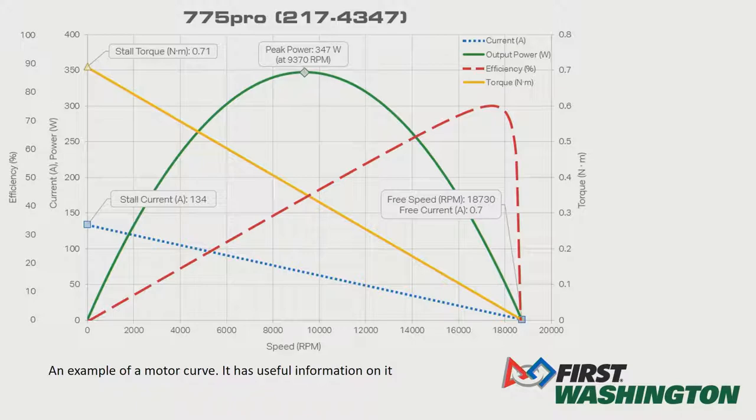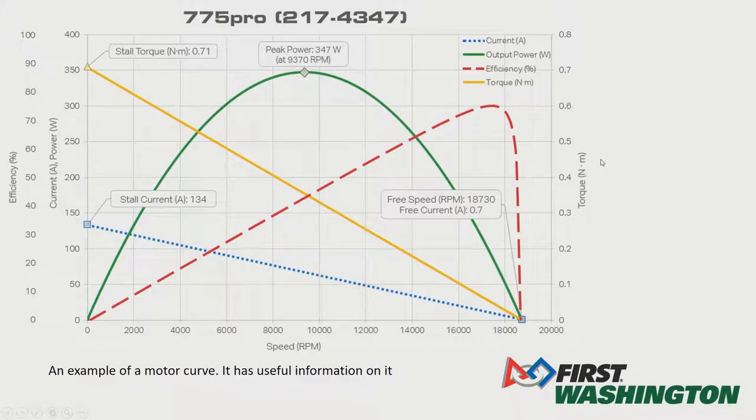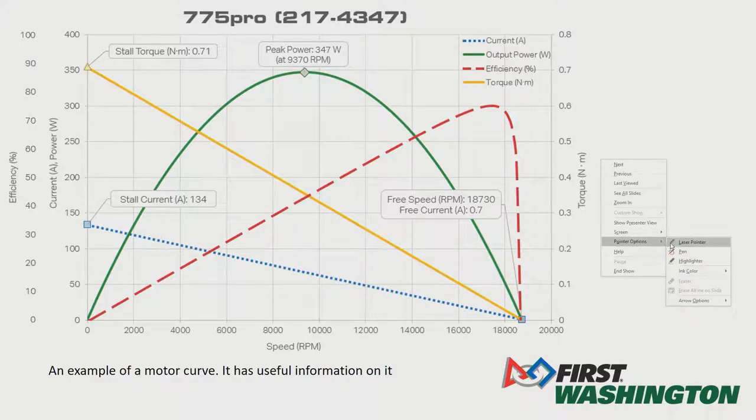The other thing that we need to, okay, so here is a spec sheet for a motor. Now, it turns out that there is not a standard for these. They often, whoop, I need to go back. Hang on one sec. I hit the wrong button. Shame on me. Where's my mouse? Go backwards. There we go. Right-click, pointer option, laser pointer thing. All right. So this is an atrocious graph. It's trying to graph four different numbers against a fifth axis. But all of the motor curves look like this. They're ugly. If you know how to read one, it's got a huge amount of useful information.